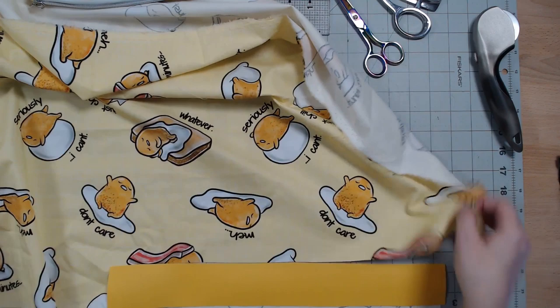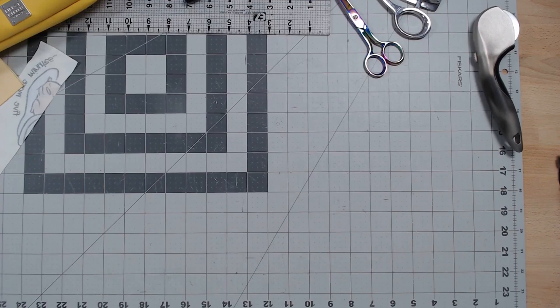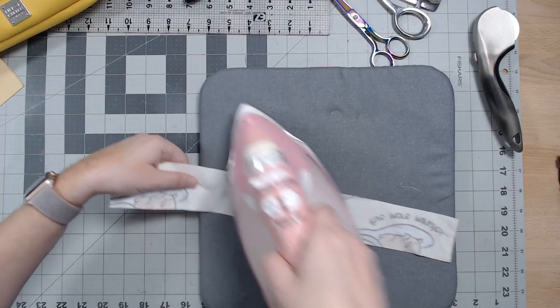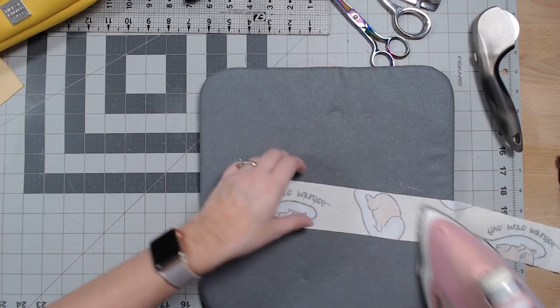So I'm just going to move that fabric out of the way. And now I'm going to get my ironing board back out. Well, I use the term board very loosely. So iron that piece of fabric flat. And I only use this for demonstration purposes, to be truthful. I would never advocate using something this small. This is like one of those Cricut things.